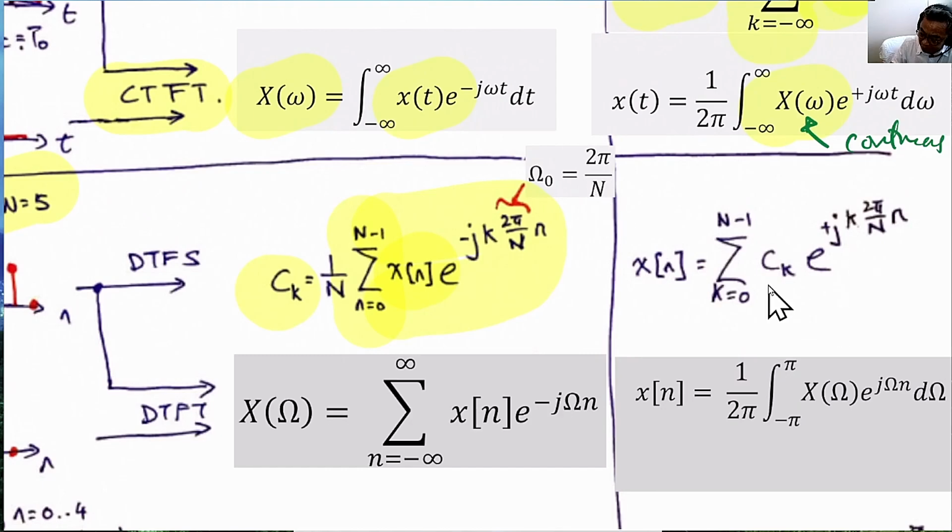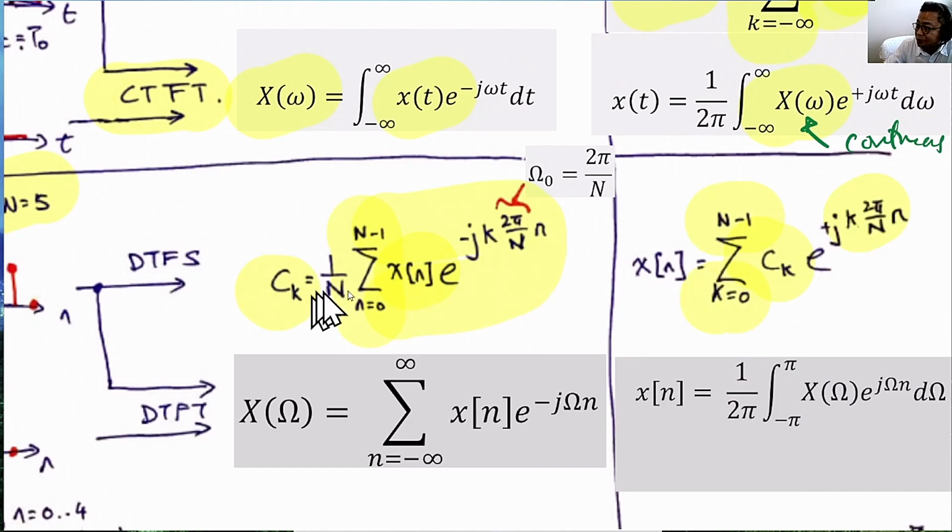Now, when we have the representation in the frequency ck's, we can use it to reconstruct xn again. To reconstruct, we use this equation. We take the ck, which exists from k equals 0 to N-1 only, and multiply with this complex exponential at different frequencies. So c1 will act on e^(j 1 2 pi over N times n), c2 will act on the second harmonic, c3 will act on the third harmonic. You need to use harmonics from k equals 0 to N-1 to reconstruct xn.